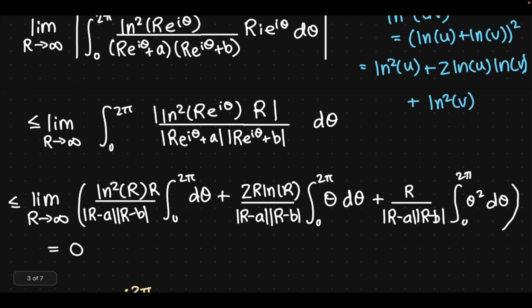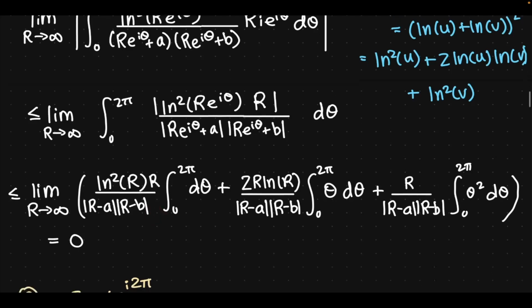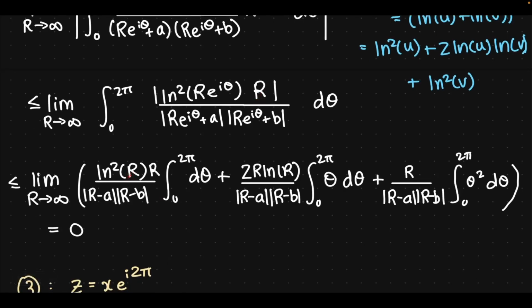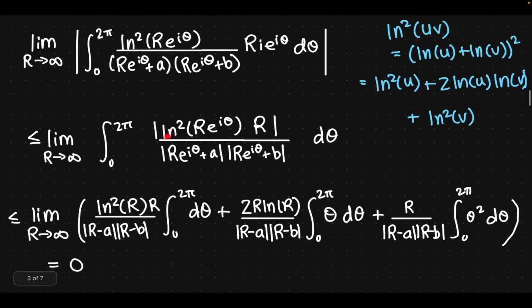I just apply that, and I'm going to change the denominator to its upper bound. So 1 over r e to the I theta plus a is upper bounded by the lowest value of the denominator, because it's in the denominator, and that happens to be the absolute value of r minus a. And similarly for this, we have the absolute value of r minus b. They become the upper bounds of the entire thing because they're the lower bounds of the denominator. And we have an r and an ln squared r. We're just using this identity on the ln squared in the numerator.